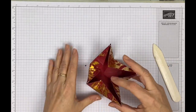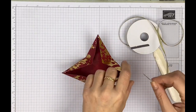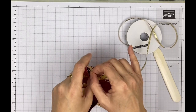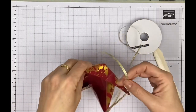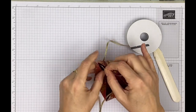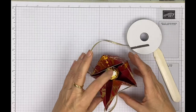And then what I'm going to do is thread my ribbon through. So the ribbon that I'm using is this online exclusive, which has got the gold and the silver, and obviously I'm going to use the gold. And I start off by bringing one through from the outside to the inside, and then on the next one I'm going to do inside to outside, and I'm just going to rotate it around all 4 like so. And then my last one goes through here. And then I'm going to place my Ferrero Rocher in the centre like this.